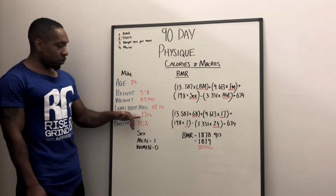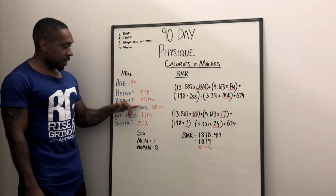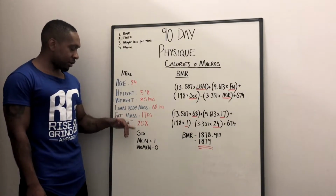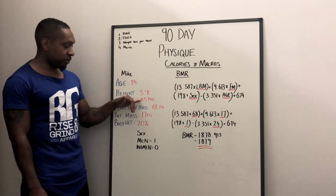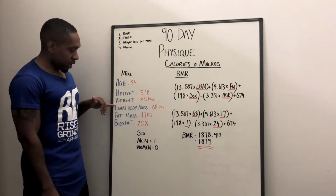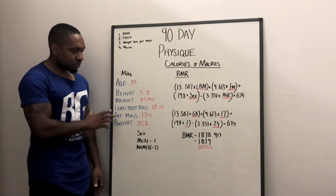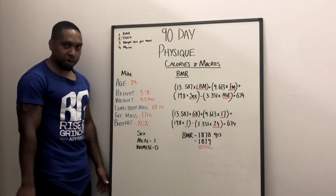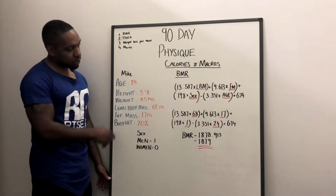Now, depending on what gym you go to, the one that I train at, we have scales that do calculate your fat mass anyway, and all you would do is take the fat mass away from your actual body weight to work out your lean body mass. So there's many ways to work it out. You can use a calculator if you know your body fat, but we want to know our lean body mass when we're using this formula.